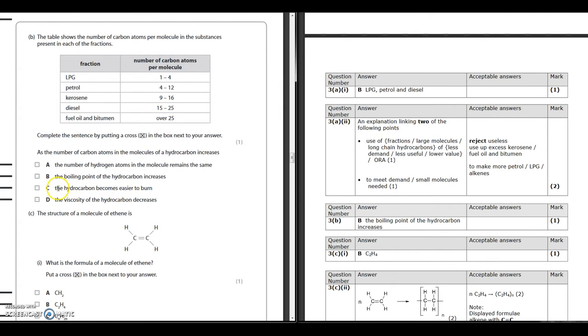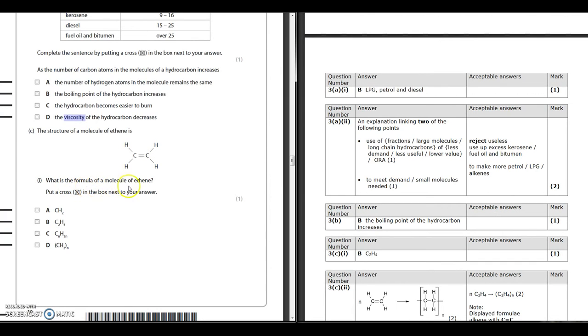Double check in C. The hydrocarbon becomes easier to burn. It's difficult to set fire to roads, isn't it? So that's not true, with bitumen being on the bottom for making roads. Viscosity is a nice word. That means how thick it is, like when people say blood is thicker than water. And obviously bitumen is much thicker. There's that investigation going on where there's blobs of tar that are dripping, and they only drop once every stupid number of years, 10 or more years or something like that. So it's just about as viscous as you can get. So statement D can't be true.